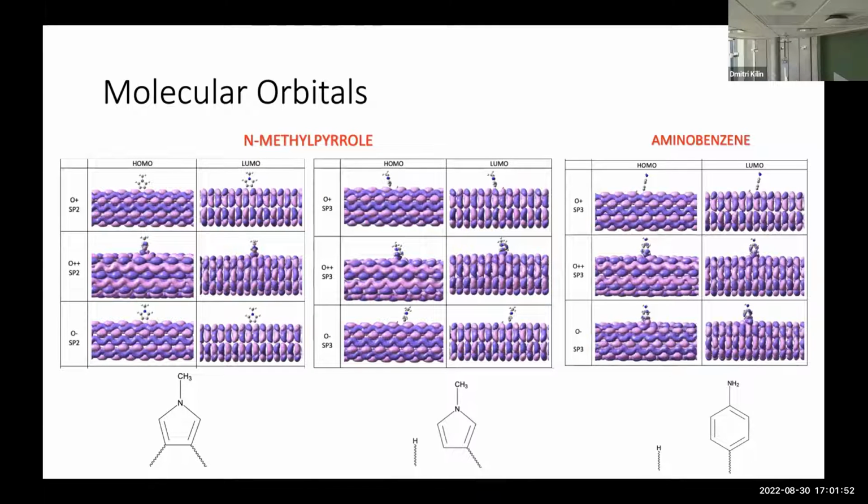Is there a reason why the amino benzene doesn't also form a two-bonded structure like in methylpyrrole? And is there also a reason why the hydrogen is closer to the methylpyrrole than the amino benzene? Or is that just my bad? Yeah, I just made that in ChemDraw, so don't worry about the distance, it's just abstraction. But the first part, is there a reason why the amino benzene doesn't? I want to say that I have seen RO groups in this sort of bridged functionalization, but that's not what I studied. Well, the idea behind amino benzene is that it's attaching there through the diazonium salt, right?